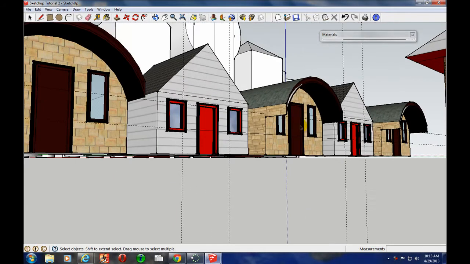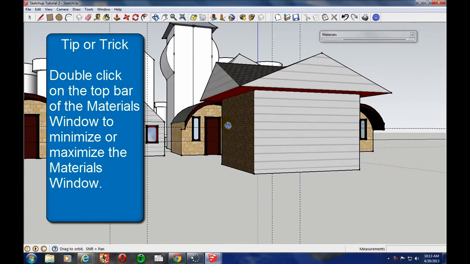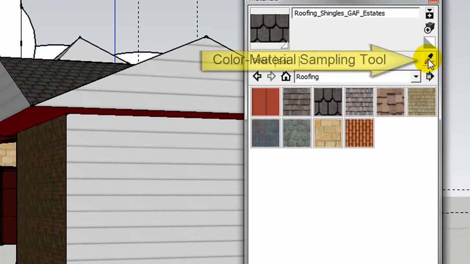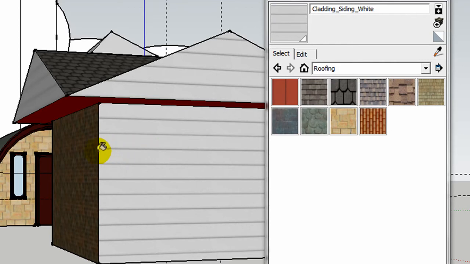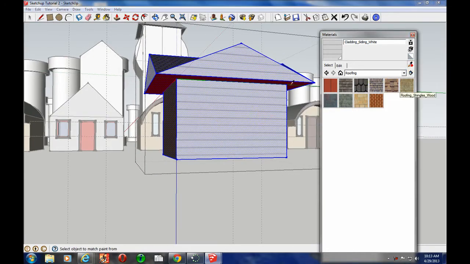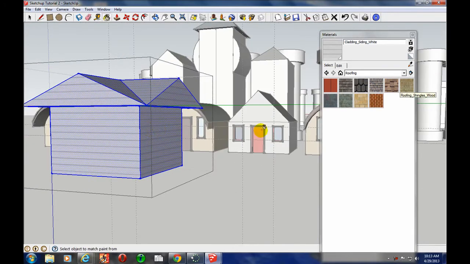Okay, so I colored the little cottages so that they look cute and matching for the little elves that are going to live there. Now one thing I didn't point out before is the color select tool, or the sampling tool, is very helpful when you're doing this. For instance, if I don't want to go figure out where the cladding is, I can sample it and then it turns into a paint bucket that I can immediately use. So if I sample this and then I click, it'll repaint with that.